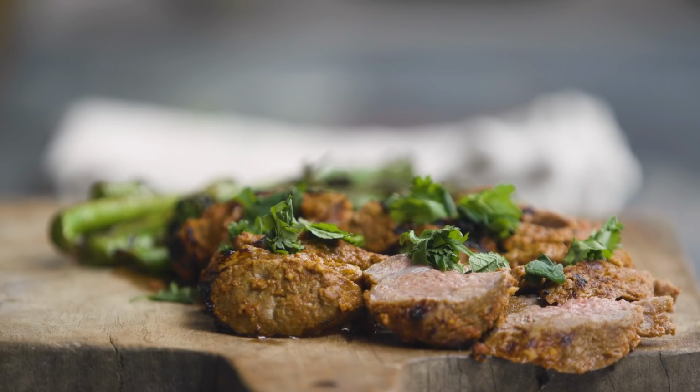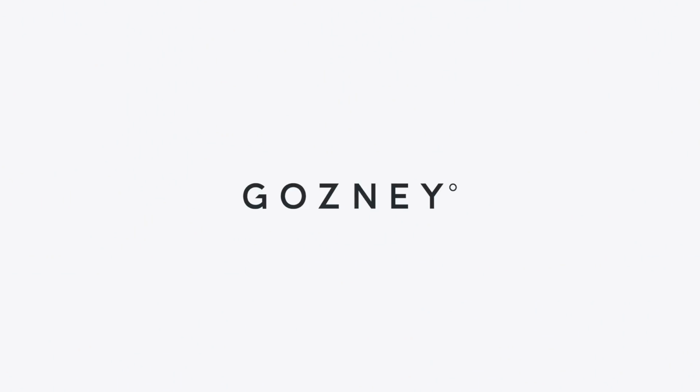Serve it with some rice, some yogurt, some flatbreads, and with friends. Serve it with friends. That sounds cheesy, doesn't it?